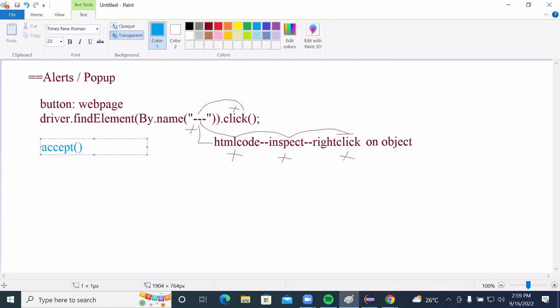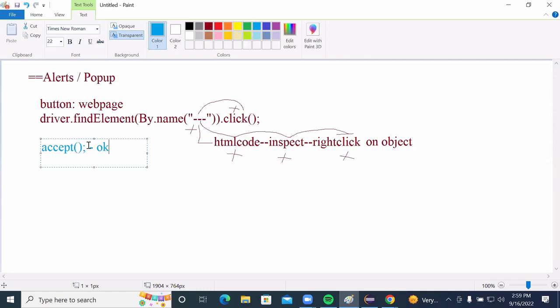What is the method name? Accept. This accept method is used to click on the OK button.